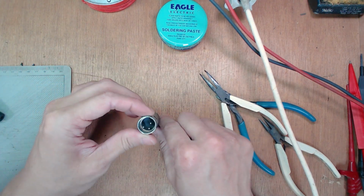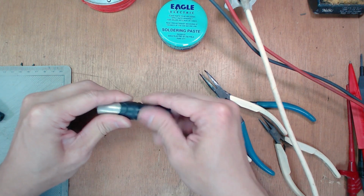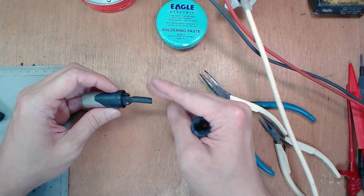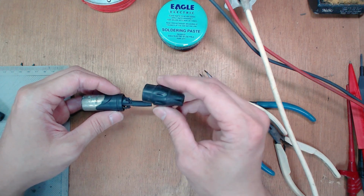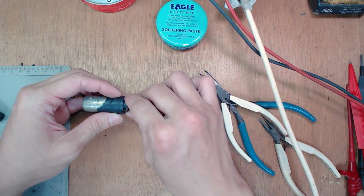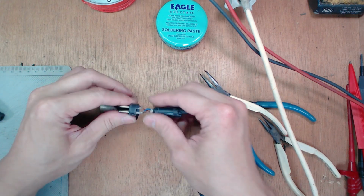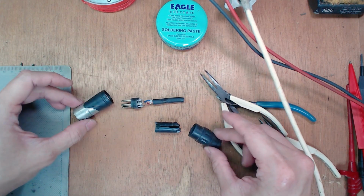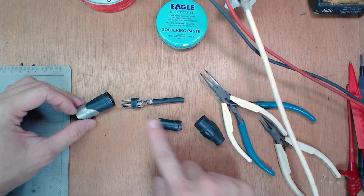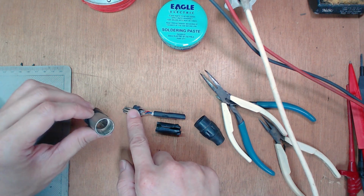For your male connector, it'll also break out into similar four parts. It does twist open too. As you can see, this has a cable which we cut already because it's been used in the field. This is the boot. As you can see, it's pretty much worn out already. So those are the four parts: your boot, your cable clamp, your internal 3-pin, and then your outer casing.